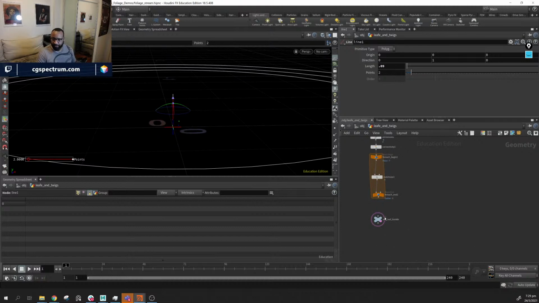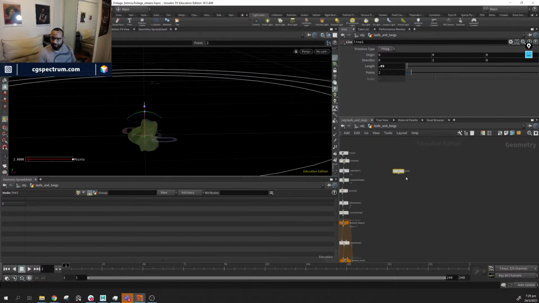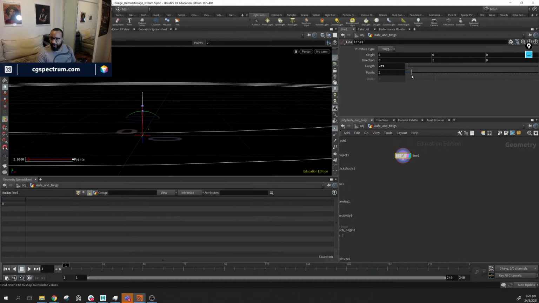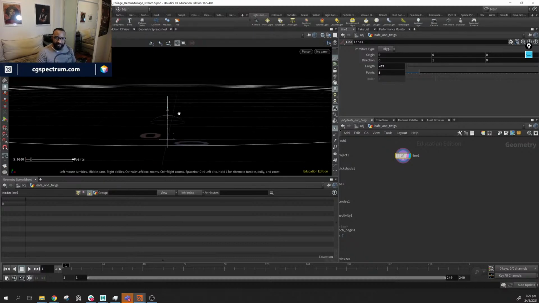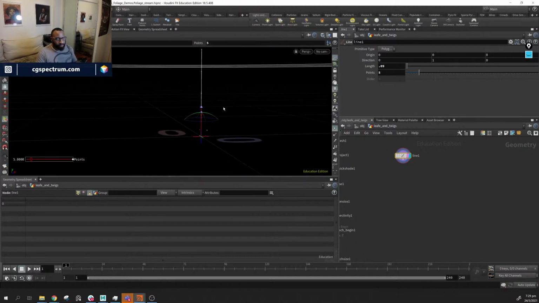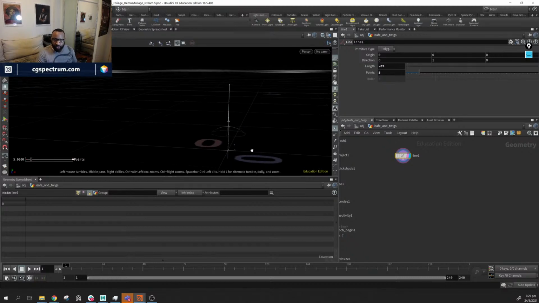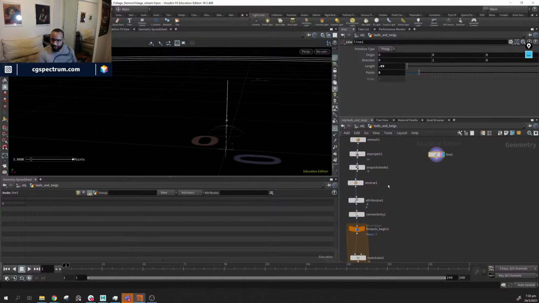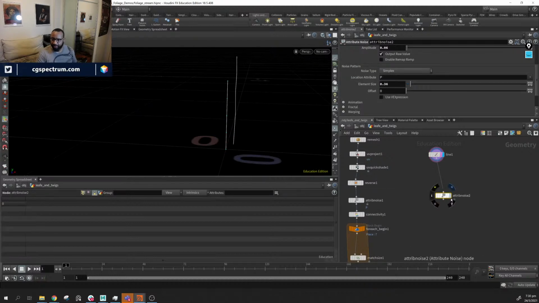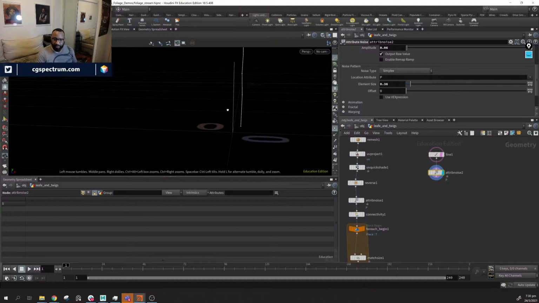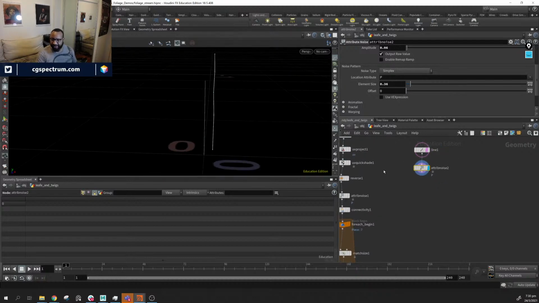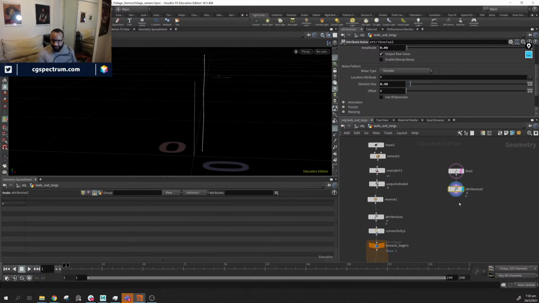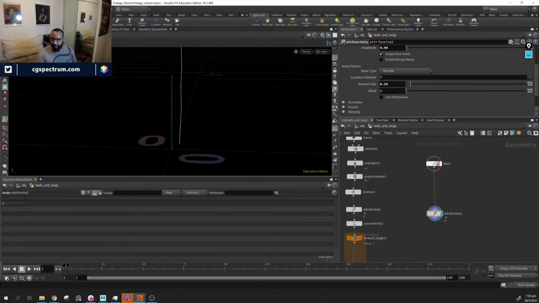Let's turn those off. So, lowly line, pretty boring, but let's do maybe 5 points, and I'm going to add some noise to this as well. I'll just steal this attribute noise. So there's going to be my twig, and I only have 1 twig. Or actually, I can follow this same logic and make a bunch of twigs. So this is what I'm going to do. I'm going to make a bunch of twigs here.